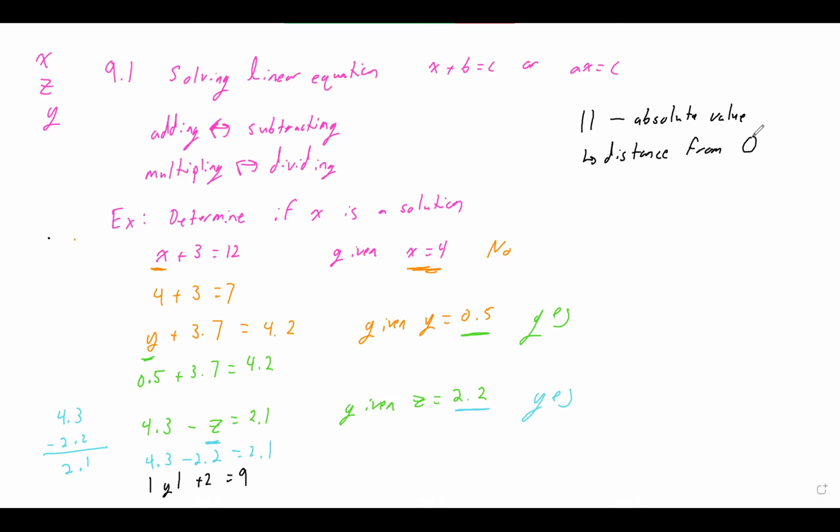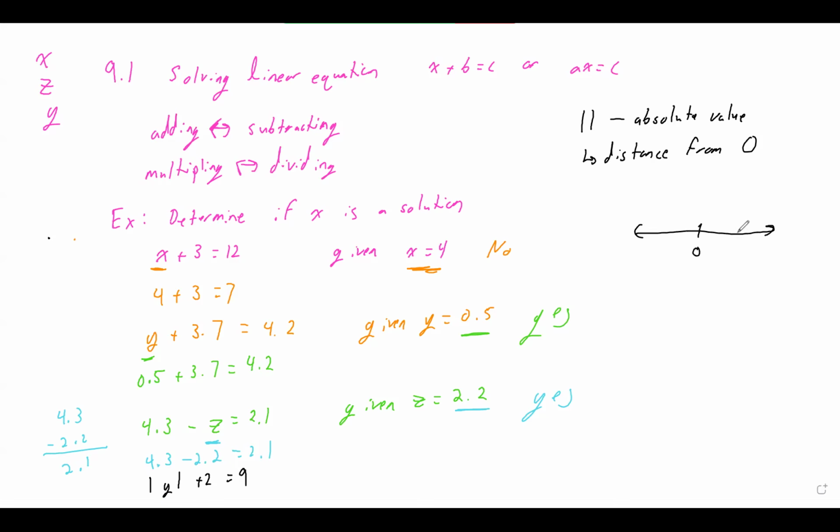You ever measure distance with negative numbers? No, a tape only has positive numbers. So we're 6 feet tall. Even if we dig a hole, it's 6 feet down or whatever it is. Everything is measured in positive numbers. So what this basically means is whatever value is put in here, the result's going to be positive when it comes out. So positive stays positive, or you plug in a negative and it comes out positive because it's always the distance from zero. And I'll give you an idea what I mean by that.